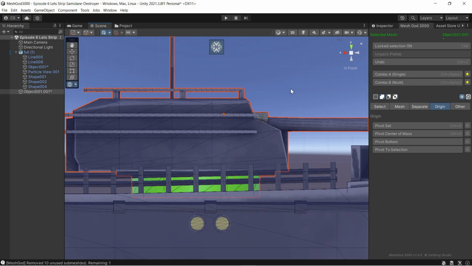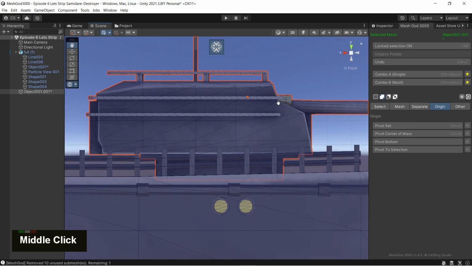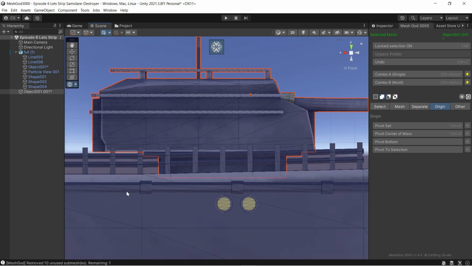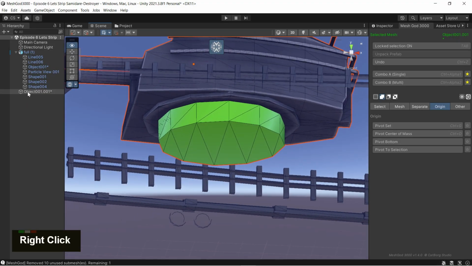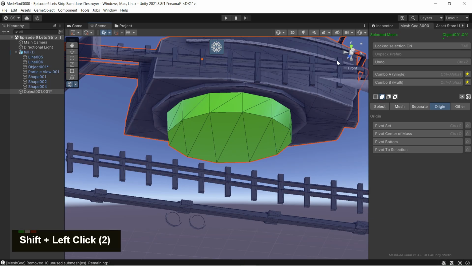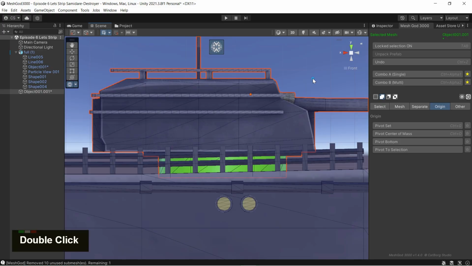So to grab it from both sides, let's disable this option here, and now we are able to click through the triangles even on the second side. So let's drag and drop again. Okay, perfect. We even grabbed this bottom part. I don't want it. Let's try again.